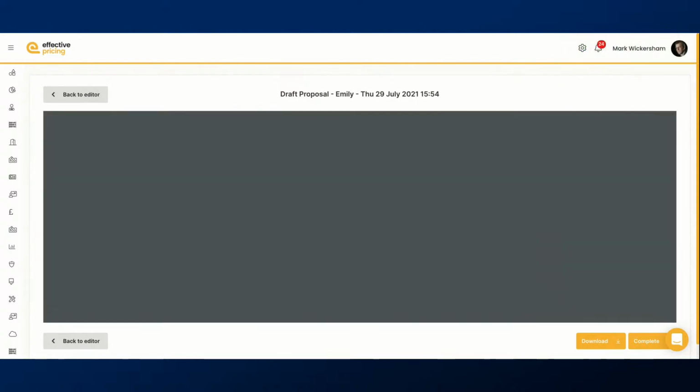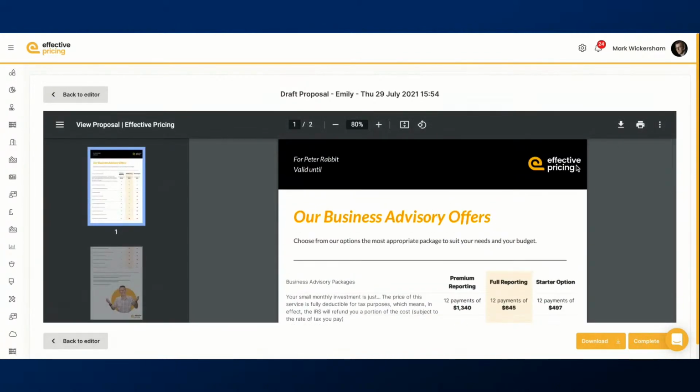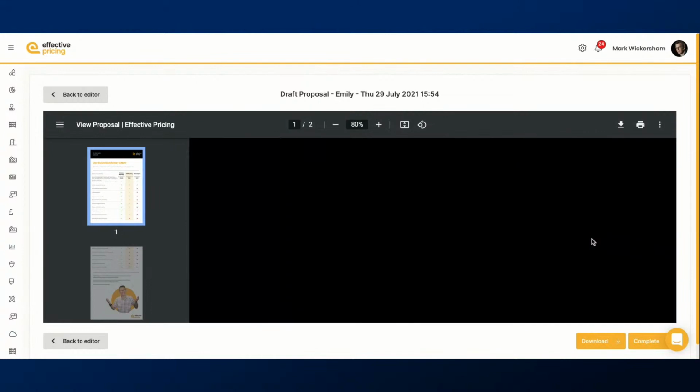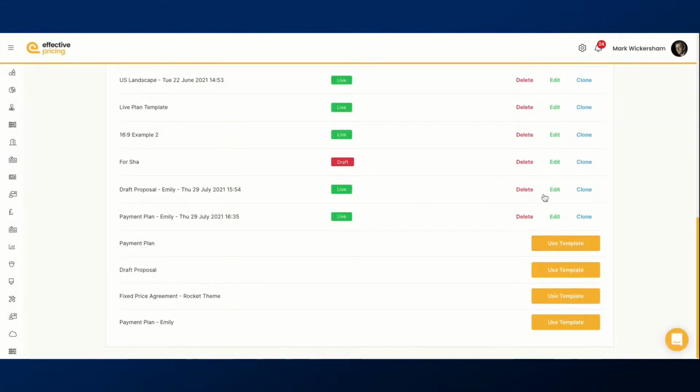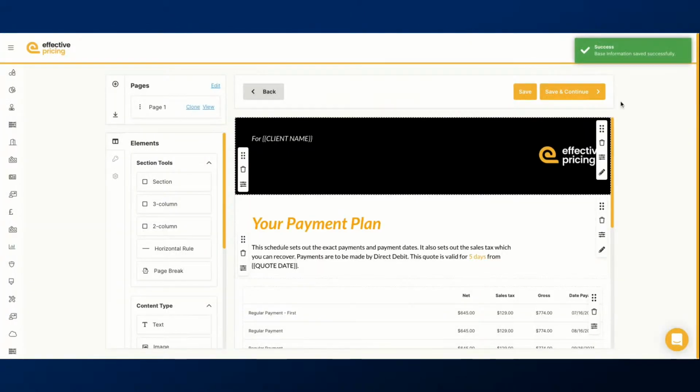We might go into how to actually edit that and make those changes in another webinar at some point, just so that you know how to change all of those things. But just as an example, that's what it might look like. I'm not sure why it just jumped off there. And the other one I just made for you is the payment plan, just as a quick example to show you what it looks like.